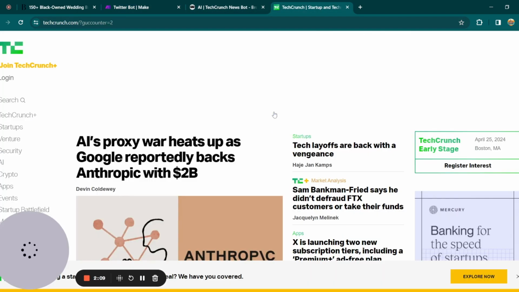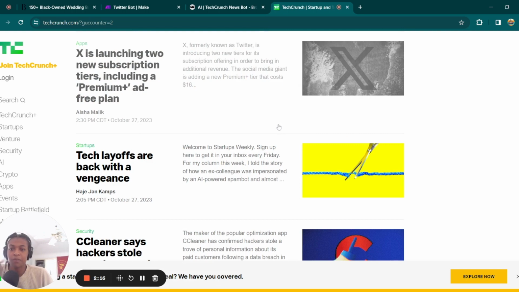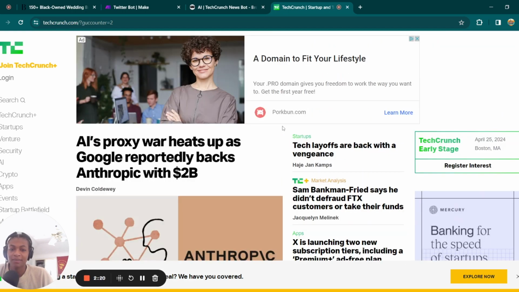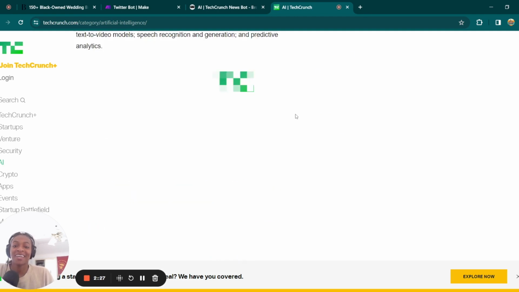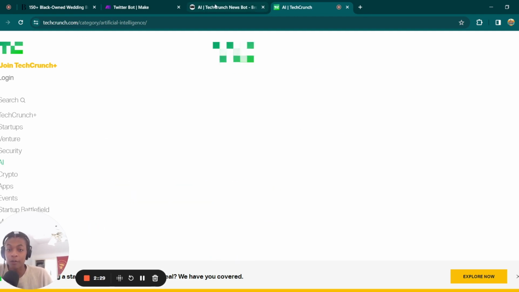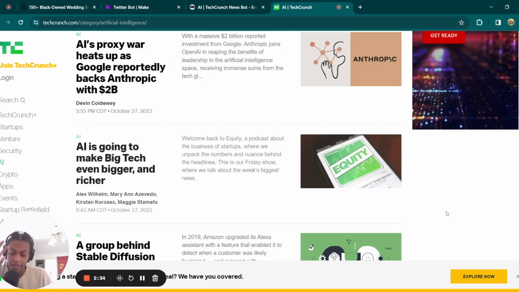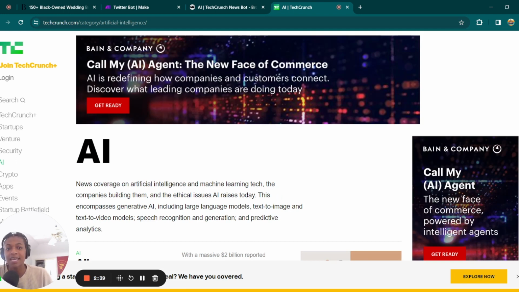Here we have a pretty standard AI news site. And this page is supposed to be about AI. But as I'm looking at it, I see some things that are not about AI. Oh, okay. Wrong tab. Here is all the AI news. What I want this bot to do is go get the headline and get this little blurb right here, send it to ChatGPT and summarize it in a short article, then take it and post it to medium.com.